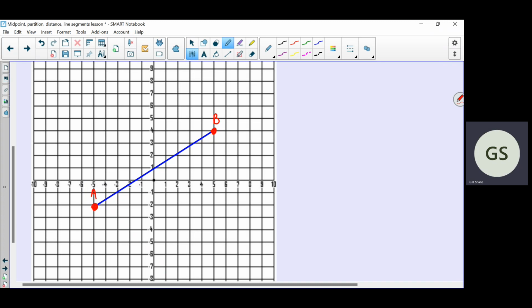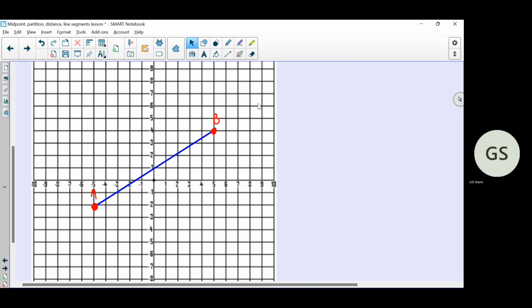So now that we have our endpoint, if there were a way for me to say, hey, I think that's the middle, and if I could somehow count and prove that both sides are the same, I'd be done. I wouldn't even have to do any math. Let me ask you this. Does anybody have a guess at where they think the middle could be? Because there's a point I look at that I'm like, man, that's like the middle to me.